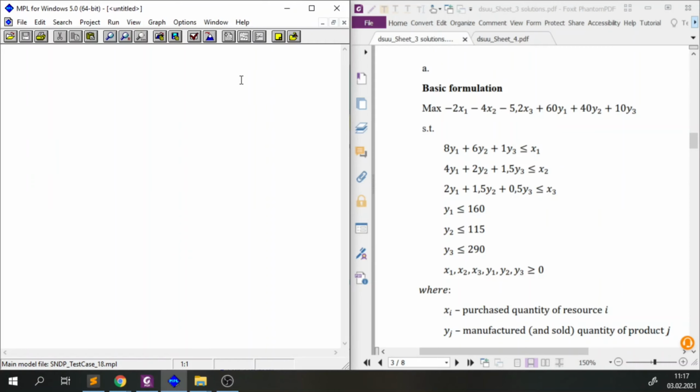So basically, the MPL language, all the problem definition, is subdivided into separate sections. And every section represents some object of the model or some specific syntactical structure. So we start the model definition with the first section, which is called title.